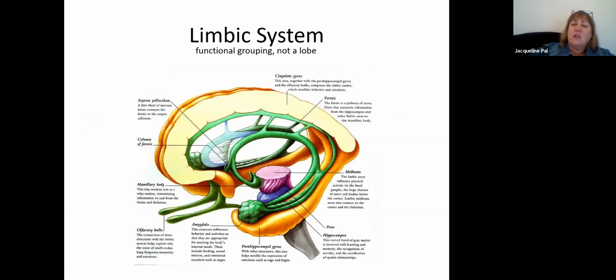All right, the next topic we want to talk about in the cerebrum is something called the limbic system. I know Dr. Shopi called it the fifth lobe, but it's not really a lobe. It's a functional grouping because it's not a lobe like the frontal lobe's a lobe. Part of it's part of the cerebrum and part of it's other stuff. So there's a whole bunch of stuff on this slide, which I'm not necessarily going to talk about in detail, but it's kind of interesting to read. I think you have the slides, so just look at it on your slide and just read it. It kind of helps you understand the limbic system.